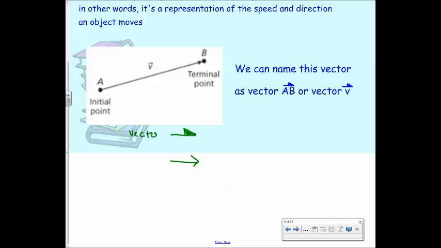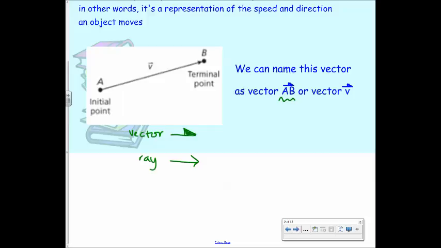So a vector conveys speed and direction. Again, the idea of a vector is that it's keeping track of something that's moving from one place to another. All right? So could we call this vector BA? No, because A has to be the initial point, so that means it has to be the first letter in the way that we're naming it. So either way, those are ways you can name it, but you could not call it vector BA.